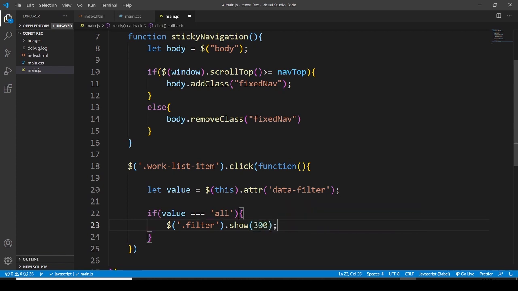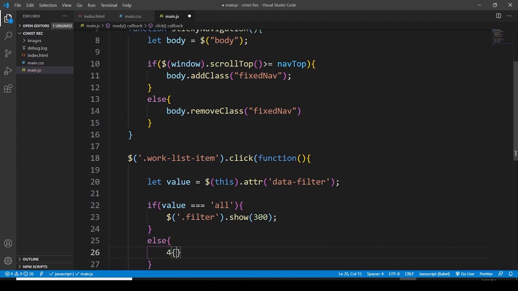the number. Otherwise, in the other condition, there would be another filter method, in which it is not going to show any of the additional values. It's going to hide it when it is not clicked. When all is clicked, you will understand it better when we do this practical. I'll show you.